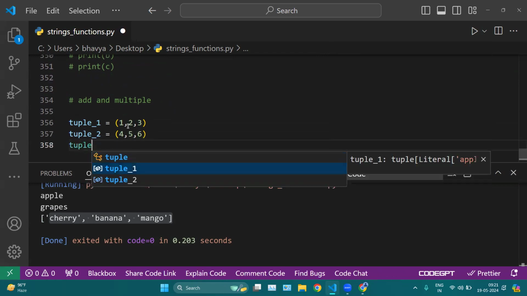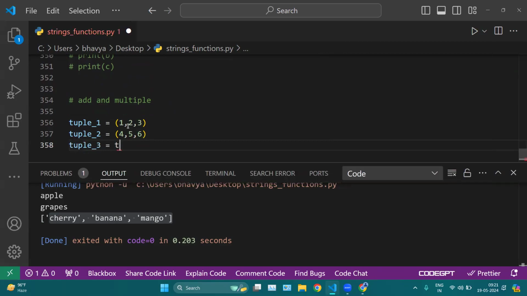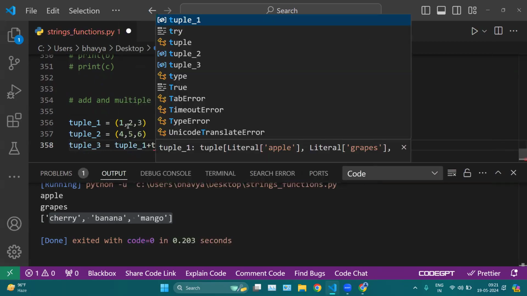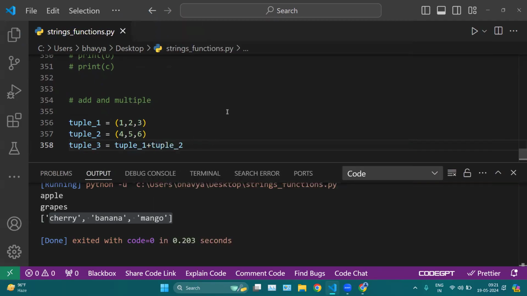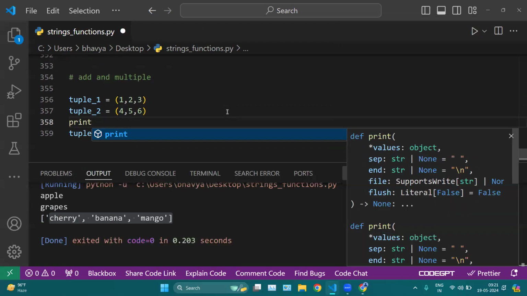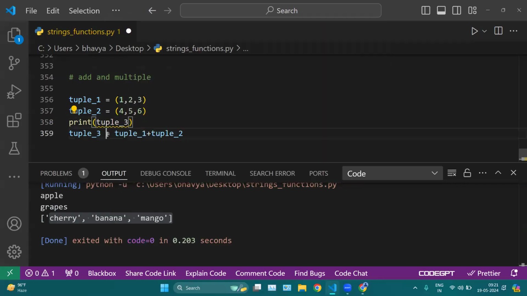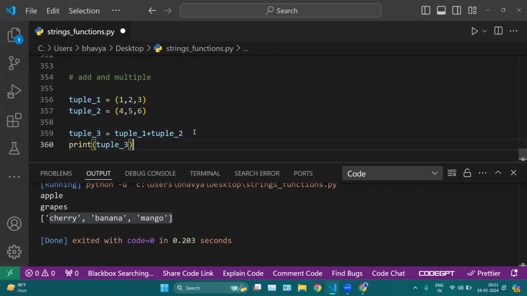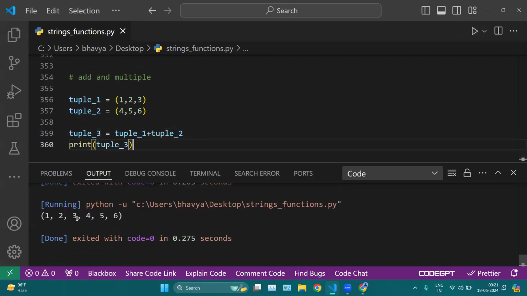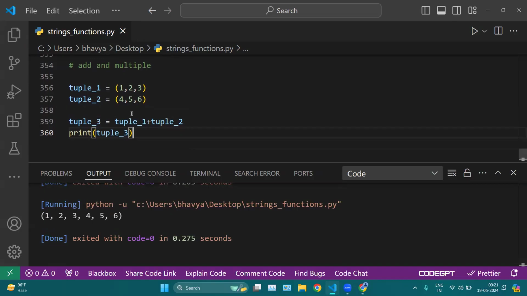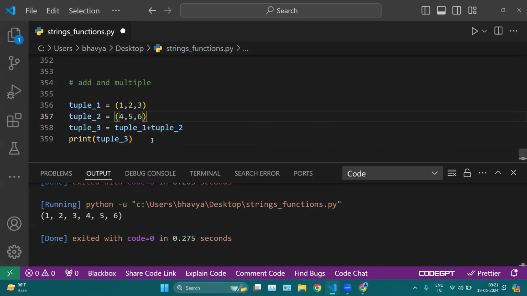So we can create tuple_3 equal to tuple_1 plus tuple_2 here. If I print tuple_3 here, you will notice 1, 2, 3, 4, 5, 6. So this is adding tuples. We are adding the tuples together.